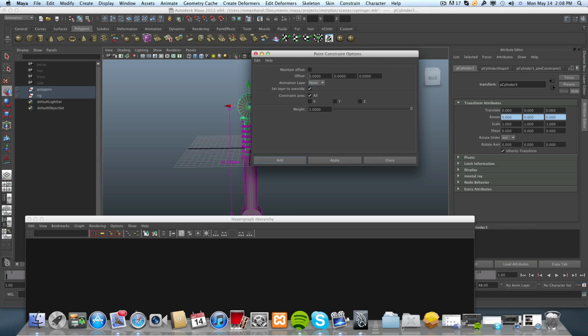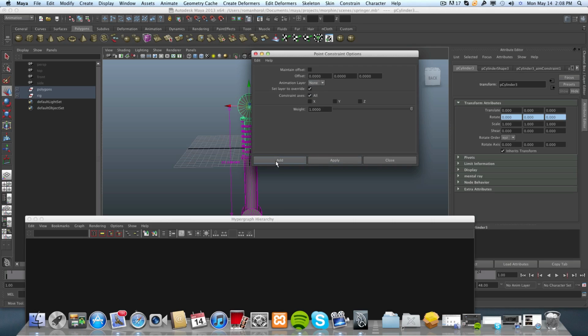Also make sure that the maintain offset is set to nothing and the constraint axes are set to all. Also about all the others, just make sure it's the same.